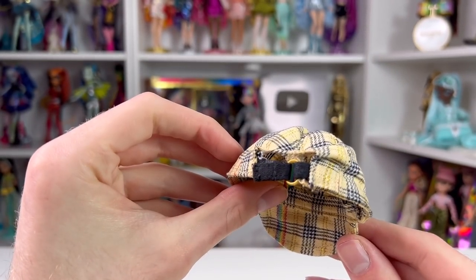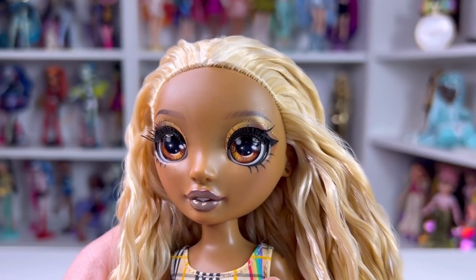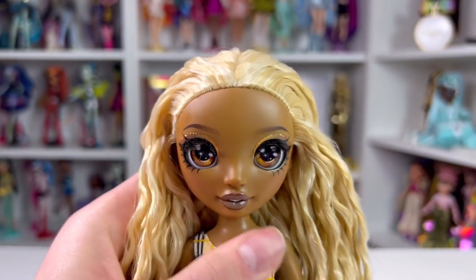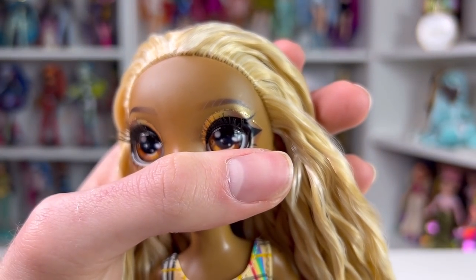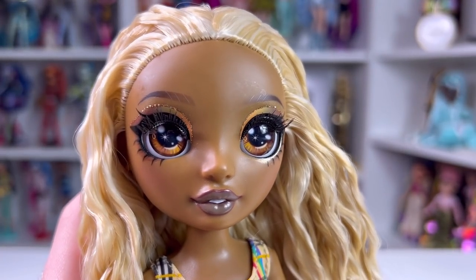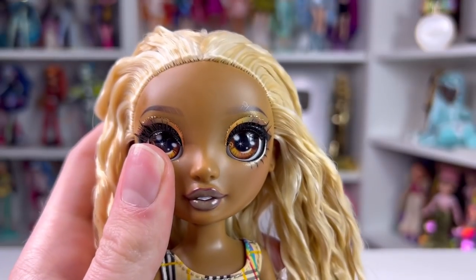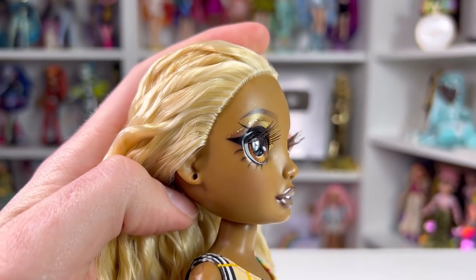For Harper, her skin complexion really reminds me of Sunny — it's a really pretty brown with dark eyebrows that have an ombre at the front, which is really pretty. The doll does not have any shimmer on her face. For her makeup she has a really cool ombre from yellow to brown with some blue in the middle and some gold glitter on the outer edge. She has really pretty brown eyes — happy to see more Rainbow High characters with brown eyes, blue eyes are getting boring to me. She has an interesting brown lipstick lined with a reddish-brown color, though I'm not sure the shade is quite right.